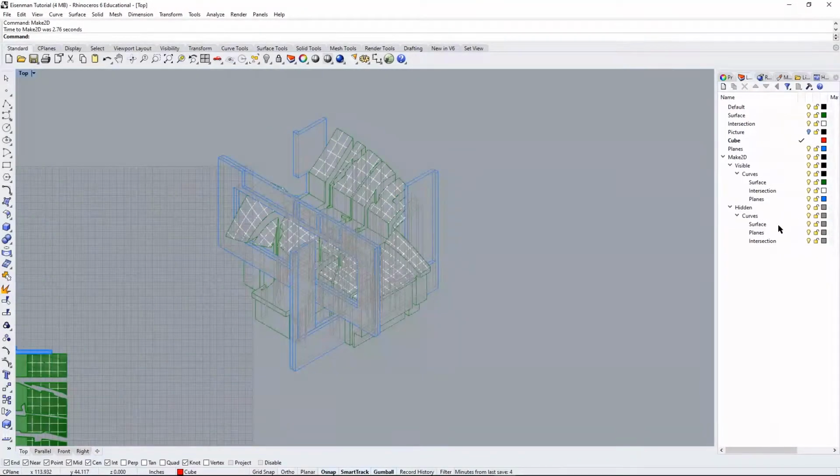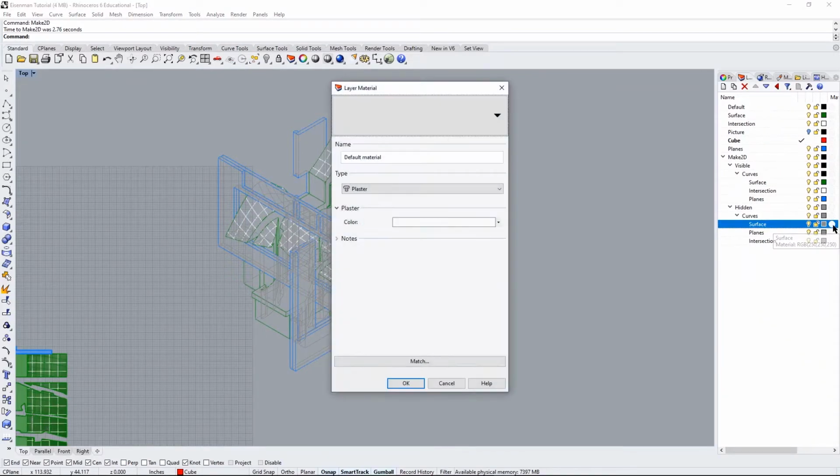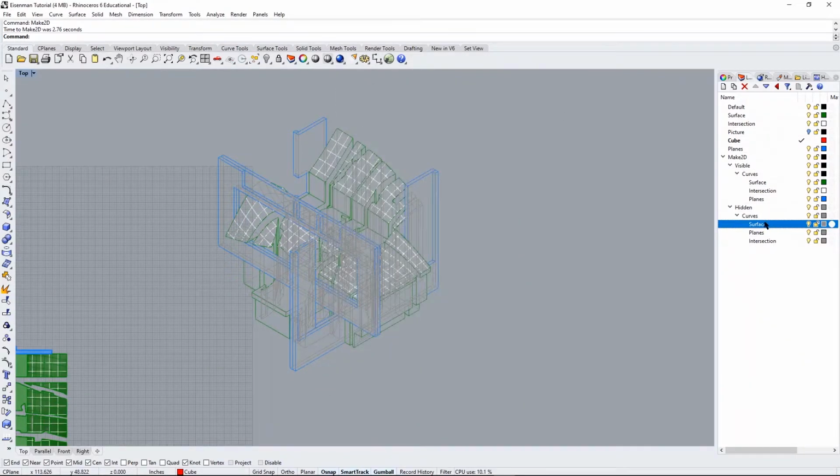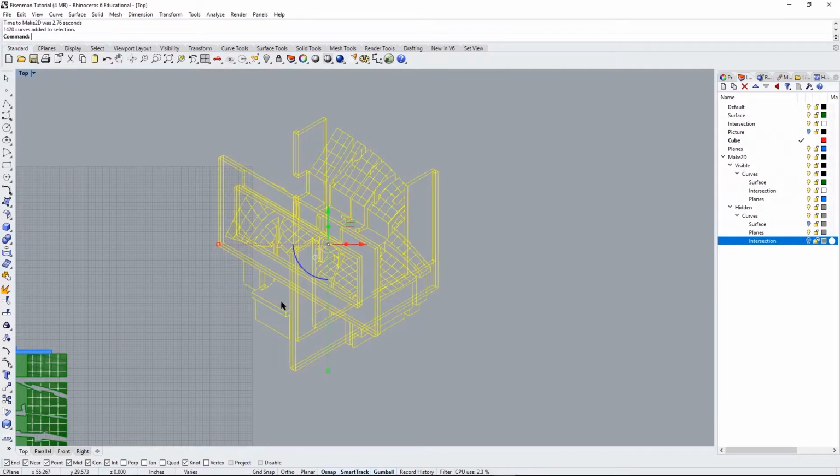And then maybe I'm just going to say, all right, it's just the planes. So I'm going to select all of these guys, and maybe I can turn those off. I'm going to turn off my intersections. So the only things that I'm going to be exporting are the things that are showing up here.